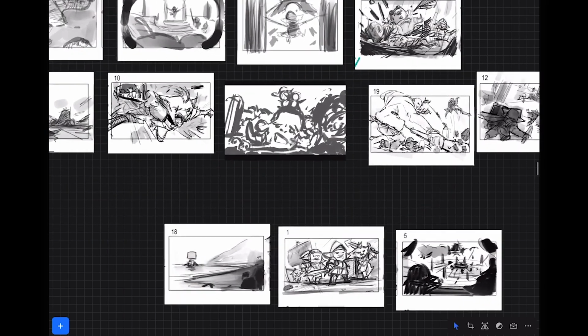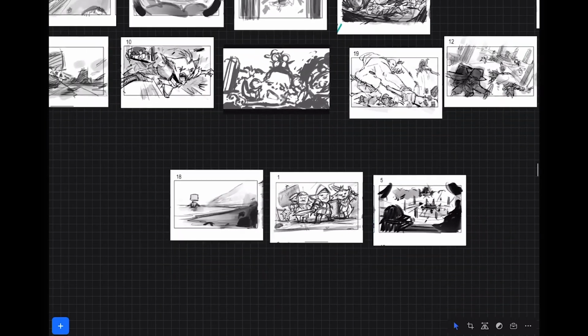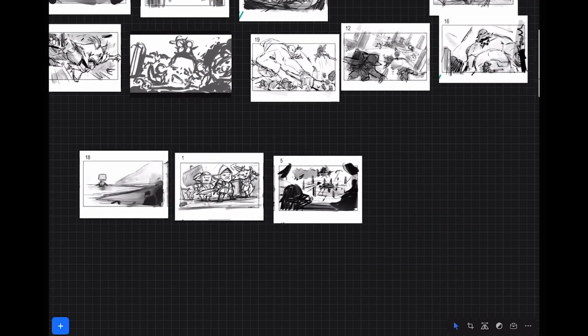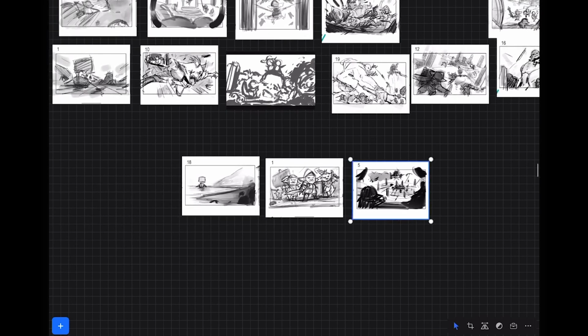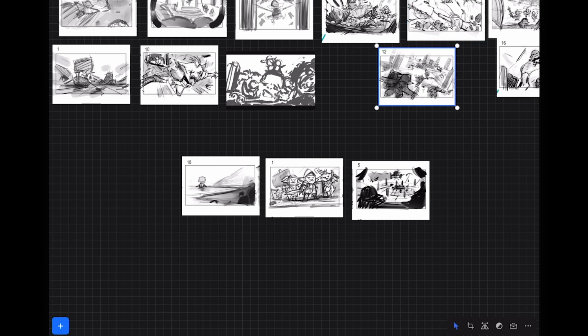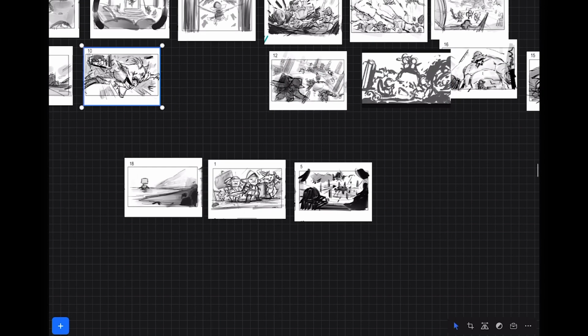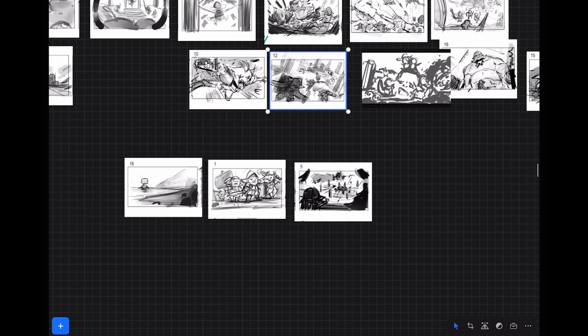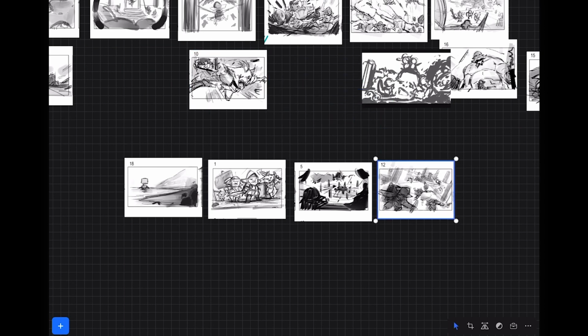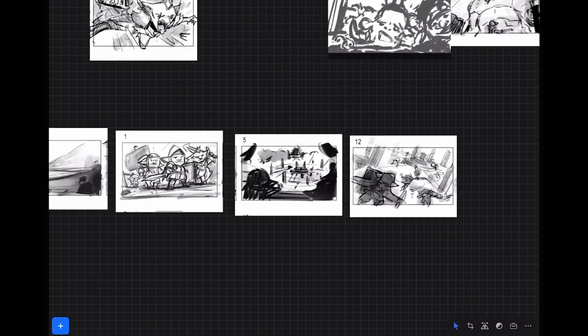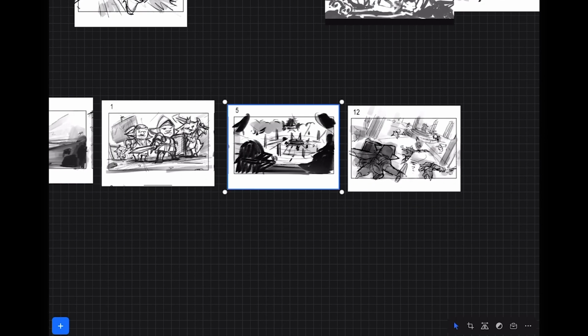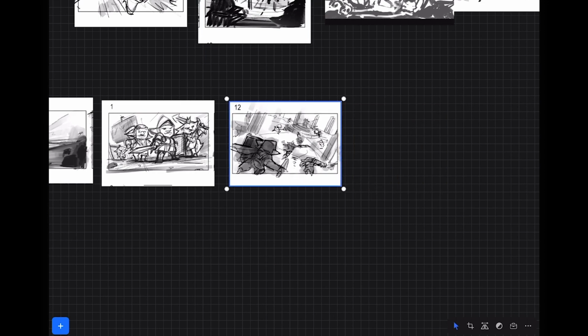Then we're looking for something that says action. I think the next one I would choose would either be this one or this one. Let me get that out of the way a minute. So it's either going to be this one or this one. This one probably gives us more information, but then it's kind of similar to this, right? So if I was going to choose this one, I don't need that one anymore. So I'm going to get rid of that one, and I'm going to keep this one.